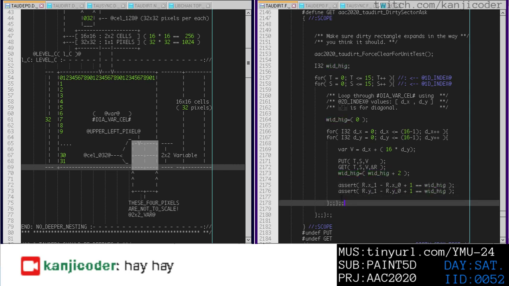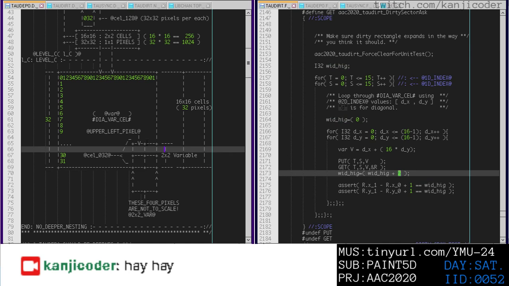Because every time we loop through here, the end result will be an area that is 2 greater, right? Because when we set one dirty piece of data onto the internal dirty flags buffer, it actually covers a 2x2 pixel region, right?